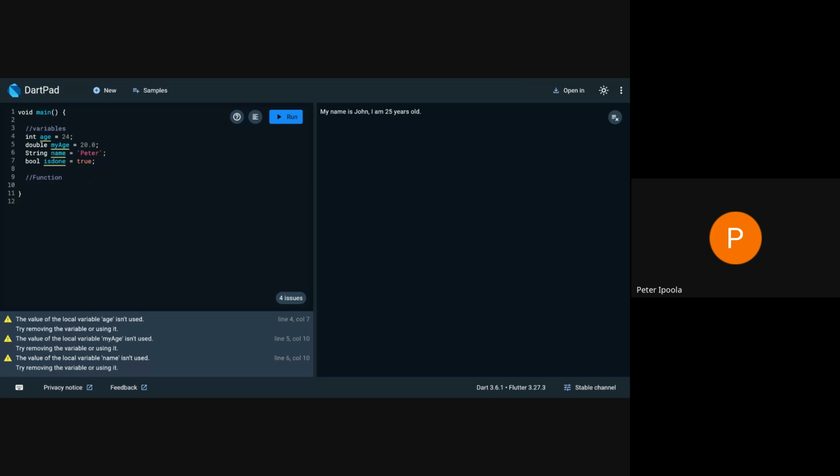So let me give you an example of a function here. I don't know if you guys talked about this last time. In the code, the void main is the entry point to our application.